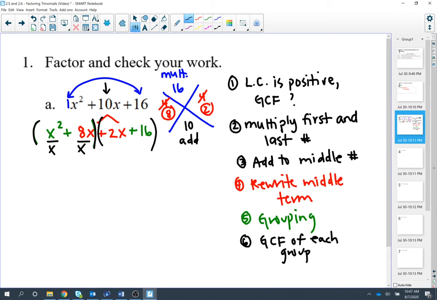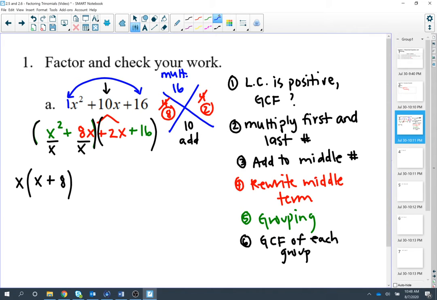So if I'm factoring by GCF, I pull out my x, I put it in the front, and then you tell me what's left over. X squared divided by x, I have 2 x's, I take one away, I have 1 left. Plus 8x divided by x, well, I would take the x, it would go away, but I would still have my 8. That's my first group.